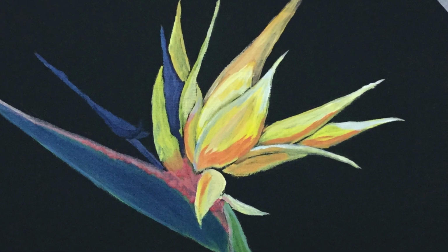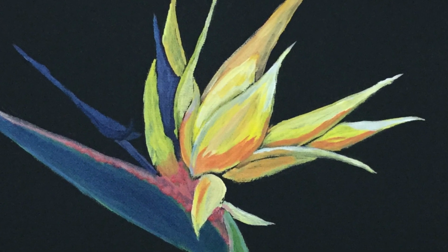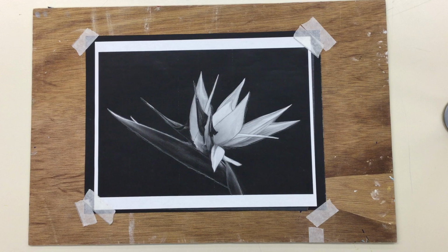Good morning. We'd like to introduce you to the painting subject today. It will be the Bird of Paradise. Here's just some examples we could do for laying down a copy.